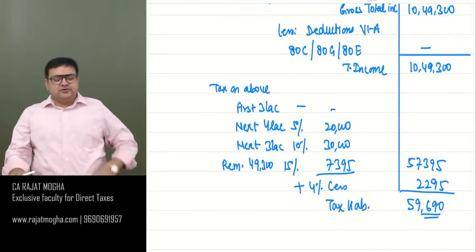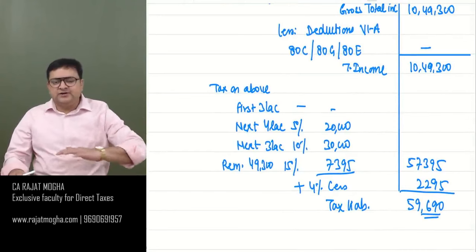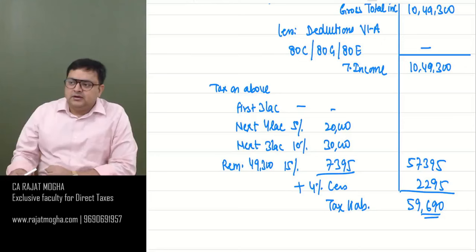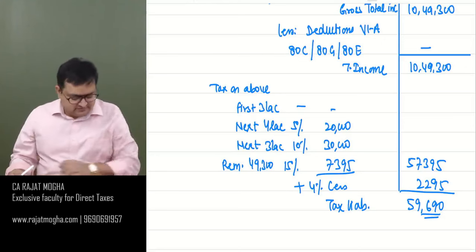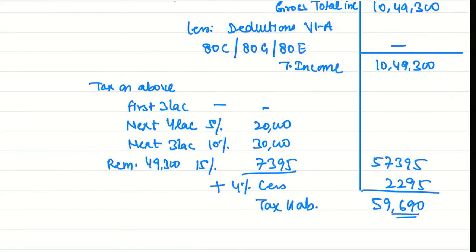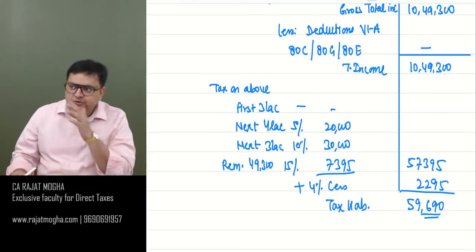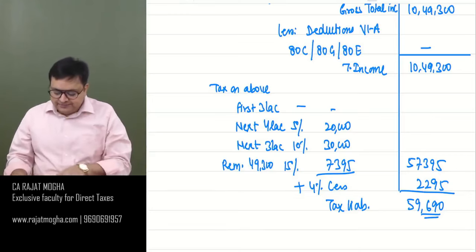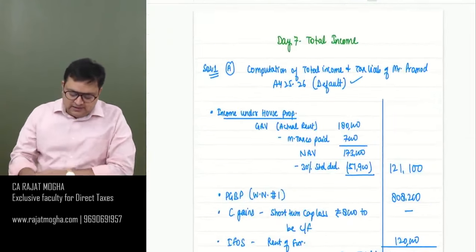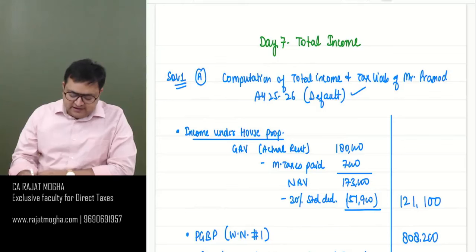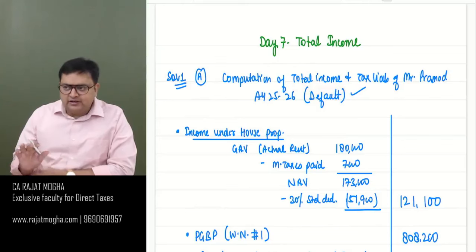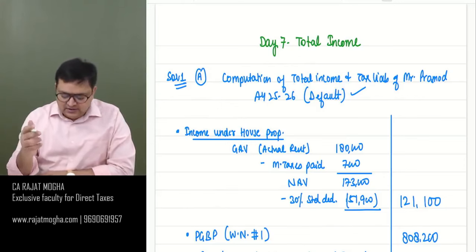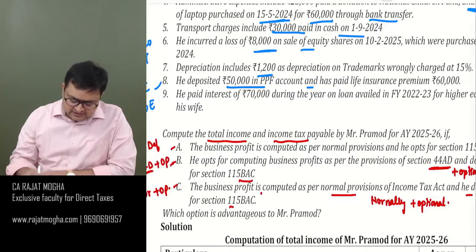Everybody is done. So this is the first part. And in fact, now the other parts would be very easy. I believe everybody has done this. Very good. No problem up till now. Now see, part A was saying compute tax liability as per compute total income normally without any presumptive income and optional default tax regime. Let me directly come to part C.